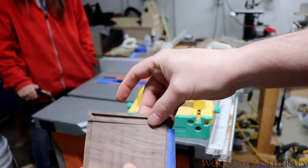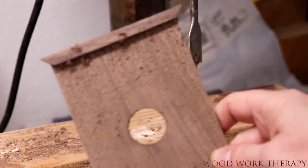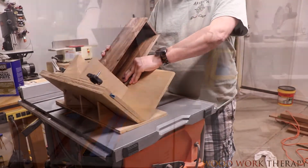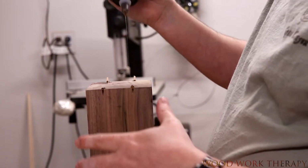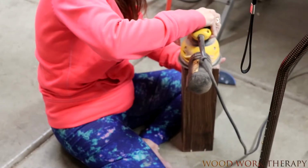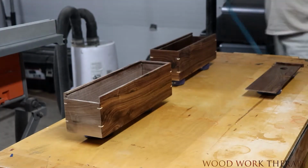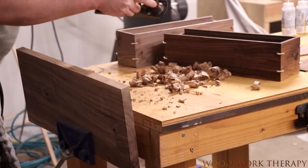And basically that just glues right onto the top, and it gives it like a little handle to use to pull off. Drill a little 1-inch hole in the center for the fingers, and then you can use a spline jig like this to go and put some fancy splines in. And that actually is pretty much about it. You're just going to go and push those in there and give it a quick sand job, and then finish it up. Then you're off to the races. Pretty simple. And if you want to get extra fancy, you can even use some shaving.